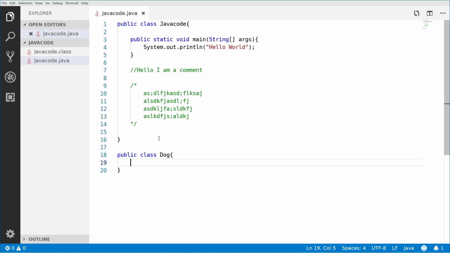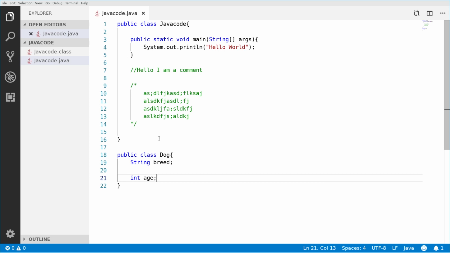For example, inside the class I would say String breed to store the dog breed, right? So a string is basically a data type that enables us to store a sequence of characters, like a sentence, or a word, or a paragraph, that enables us to store text, basically. We also have int. So what is an int? Well, an int is an integer value, which enables us to store numbers. So maybe the int will be the age, so I'll say int age.